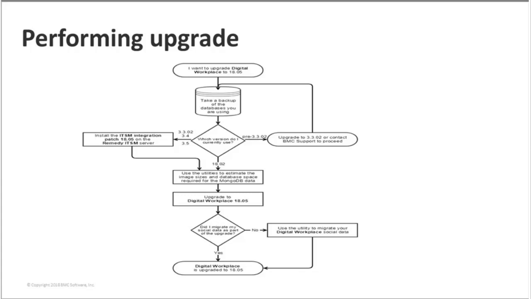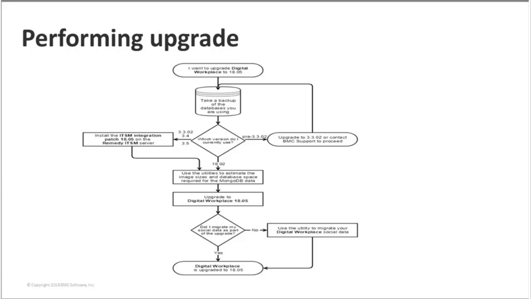So you don't have to do anything new there. All you do is you say, okay, I'm not using Smart IT, and then it'll ask you, do I want to migrate my data during the upgrade, or do you want to do it post-upgrade? We highly recommend you do the migration as a post-upgrade using the migration utility.